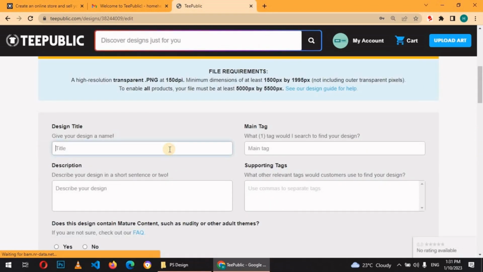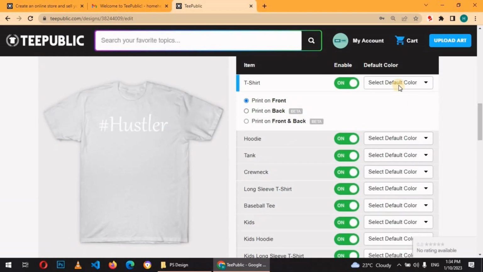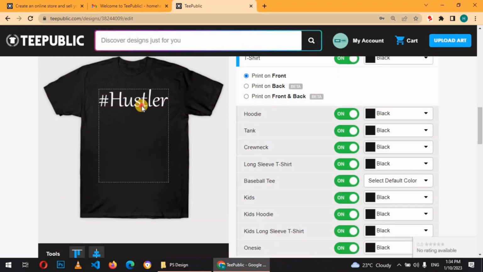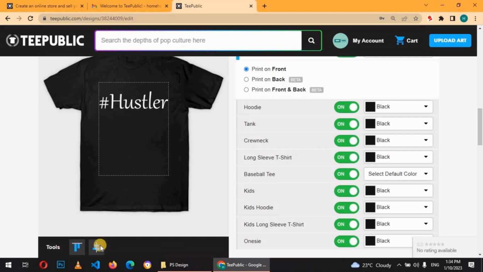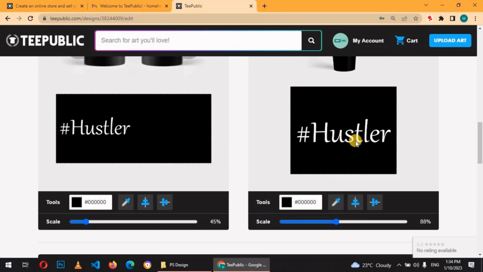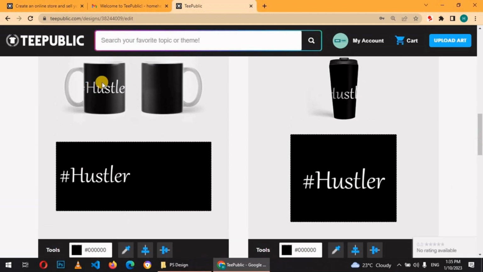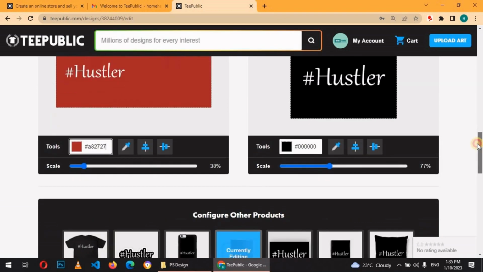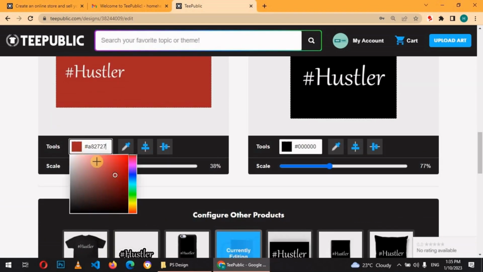So with this design, you write the design name and the niche, you write the description, write supporting tags. So after that, you come back here and do the same thing that we did. So you repeat this for all the designs that you picked, and then just keep adjusting them accordingly. So you choose a dark color, so you can place this in a different direction so that this is how it will appear. Or you can change the color if you want to, depending on what you like. So you just have to play around with all these tools. So let me turn it back to black.